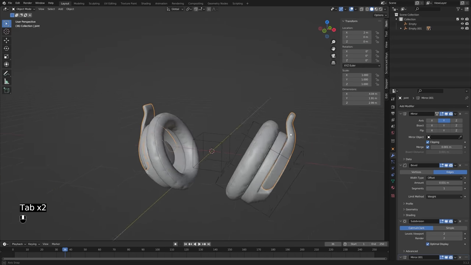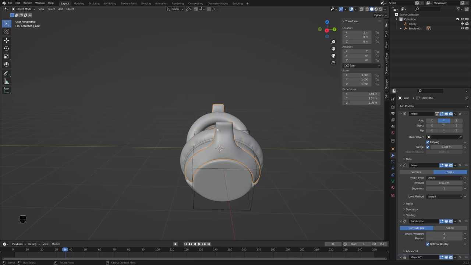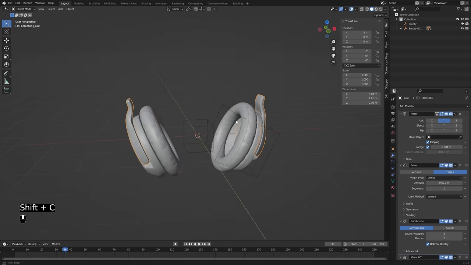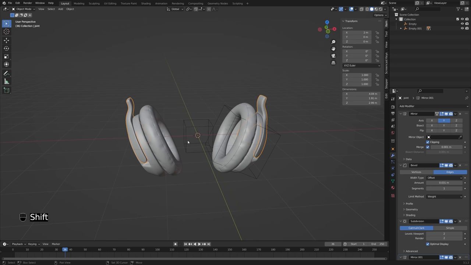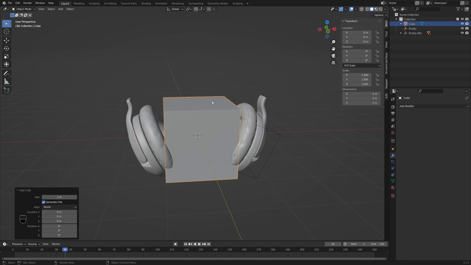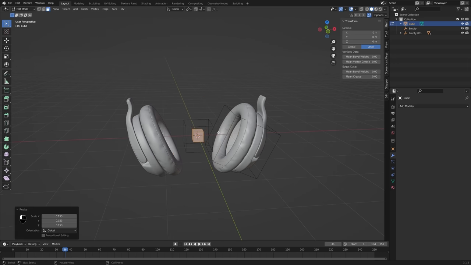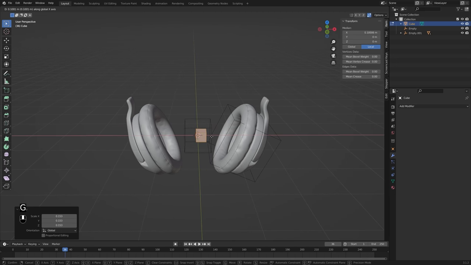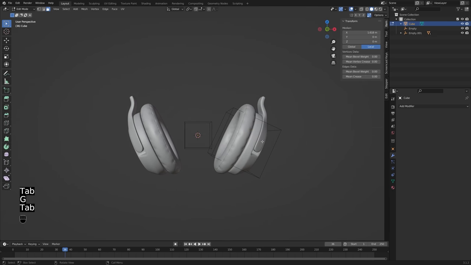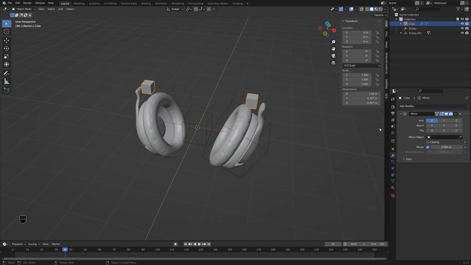So what I will do is, I could steal some geometry here, but I think that got a little confusing last time I tried to do it. So I'm just going to press Shift C to set my cursor to the center, and then I'm going to add in a new object. Let's have that object be a cube. Tab into edit mode, scale it down a little bit, and then I'm just going to move it over in edit mode so our origin stays in the middle. And let's make that have a mirror modifier and have it mirror to the other side.